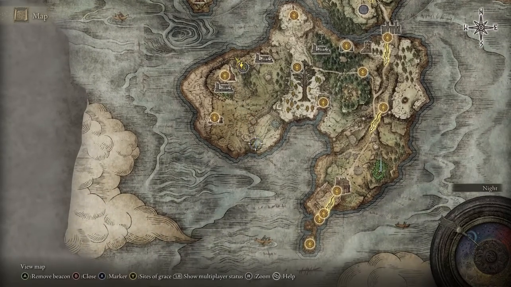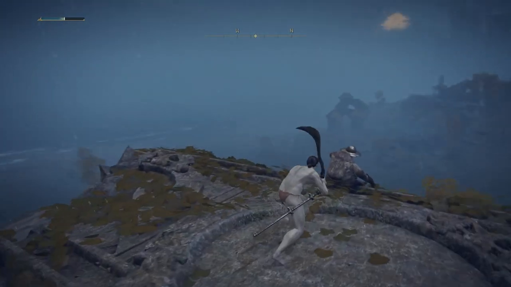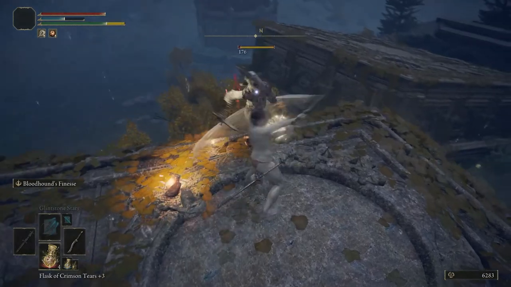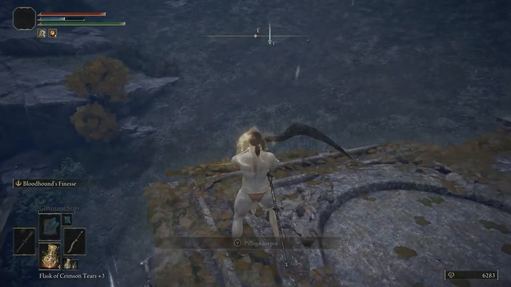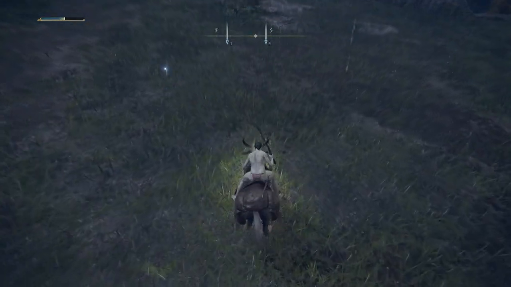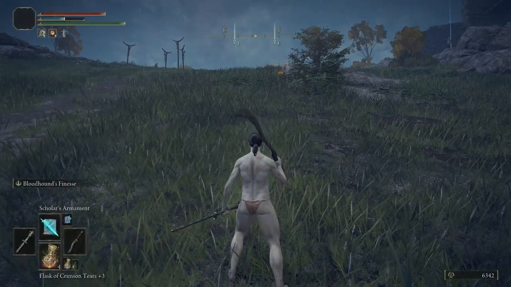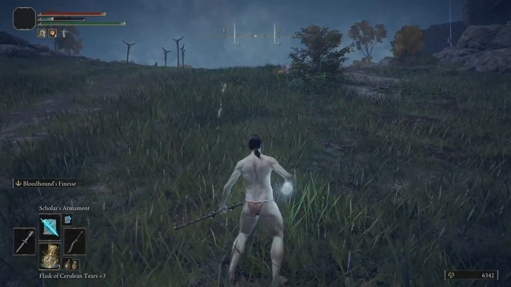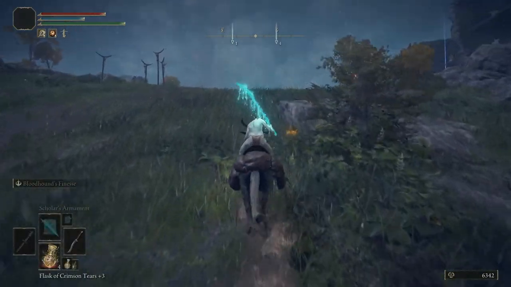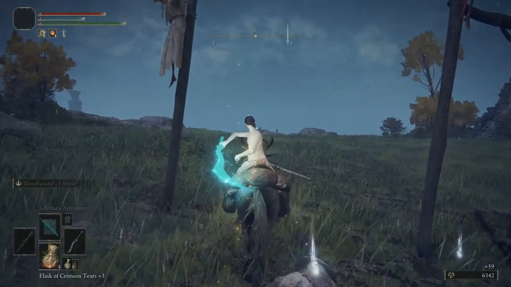We will now go down here. Didn't expect tranquility. Yeah, why are you just chilling? Yeah, you want to fight me? Come here. Just making sure. But you were pretty cool. Let's go. Actually. Time to die. Dude, what the heck? Are they still... Please don't tell me they're still alive. That'd be terrible.